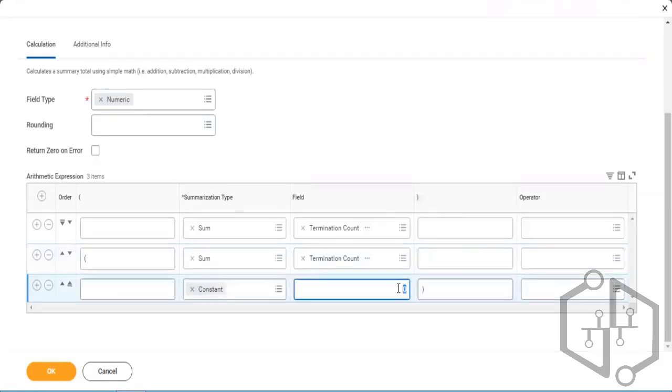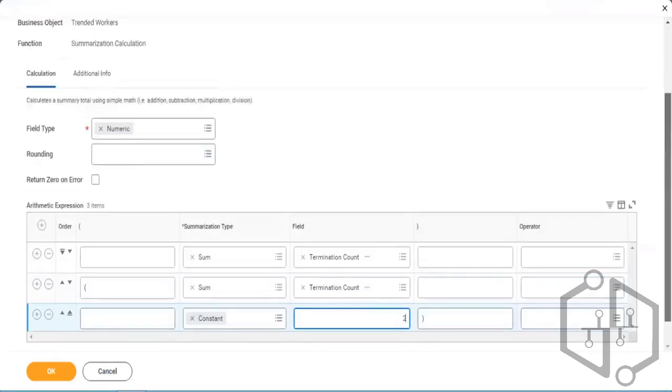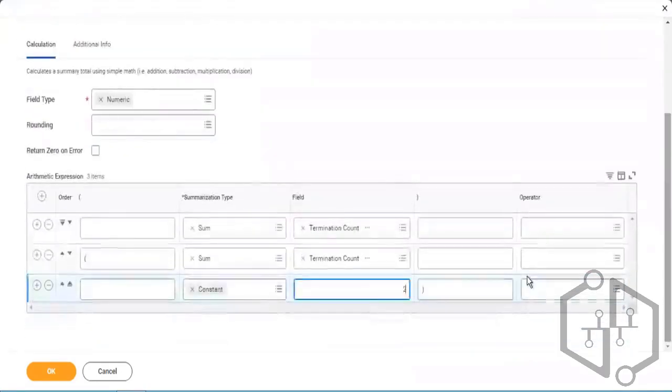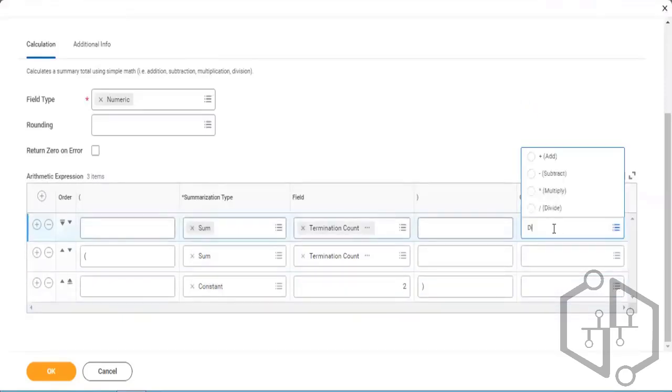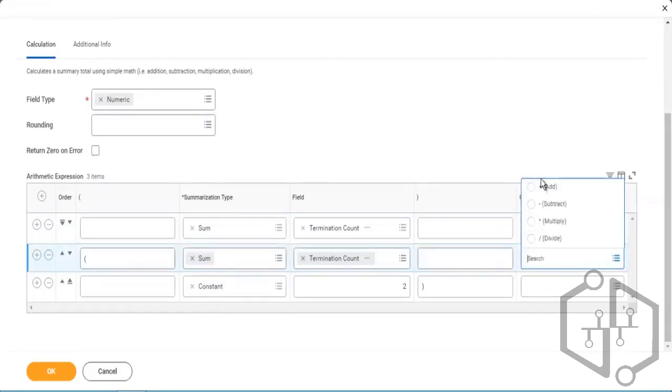And take a constant, which actually returns any kind of turnover or whatever I'm calculating here. I'm just taking a constant value so that if anything is blank, it will return the constant value. And take mathematical operations to perform some kind of calculation.